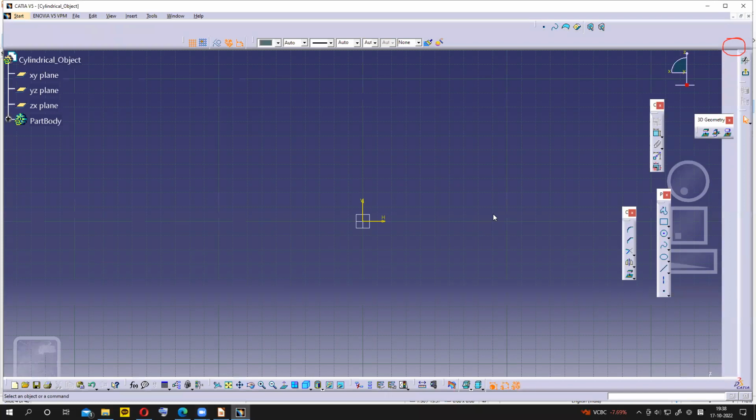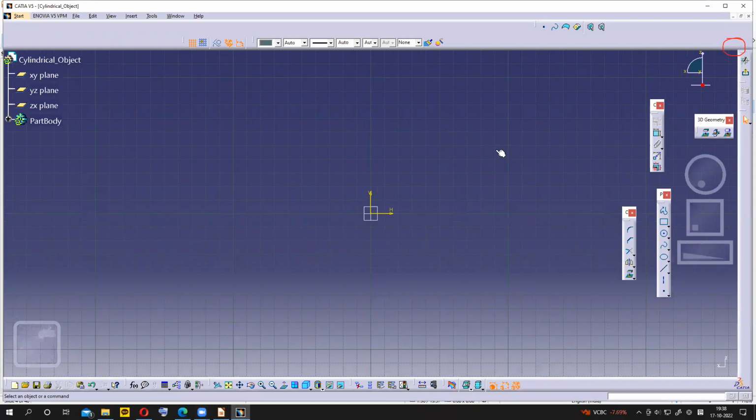Here you can see the grid. This is the sketcher workbench, where we do two-dimensional sketches. We have two circles.